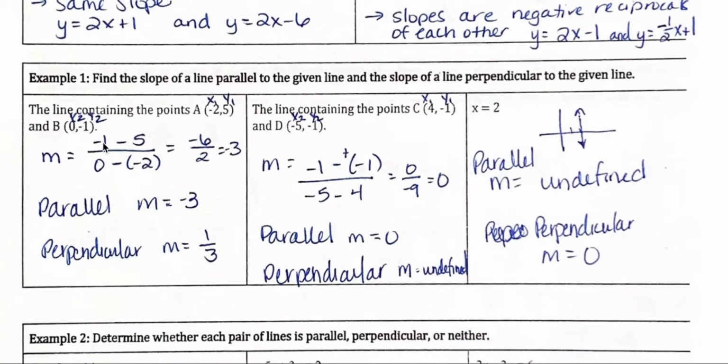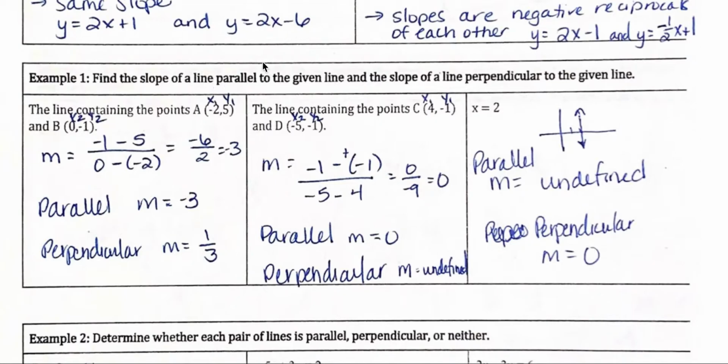Simplify your numerator. -1 minus 5 will be -6. Divided by, simplify this denominator. Be careful with the double negative. Some of you are just writing -2 rather than 0 minus -2, and that is where your answers are becoming incorrect. Make sure you write this step out so you don't have that error. So -6 divided by 2 is -3. So that is the slope between these 2 points.